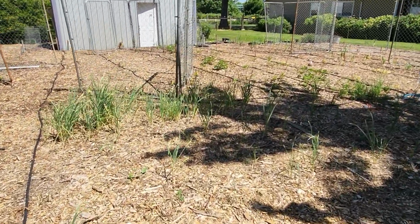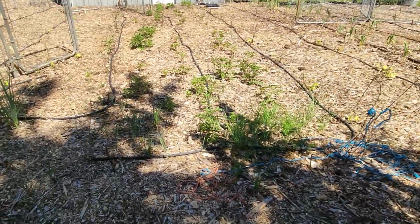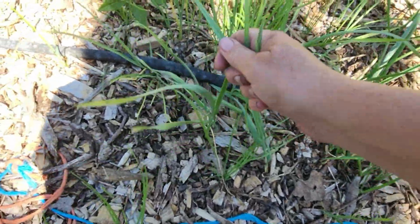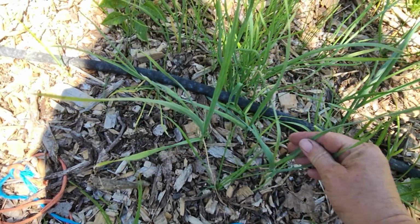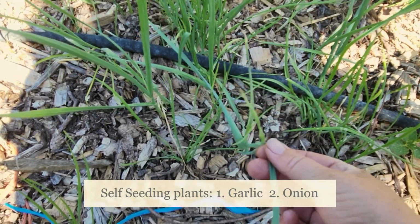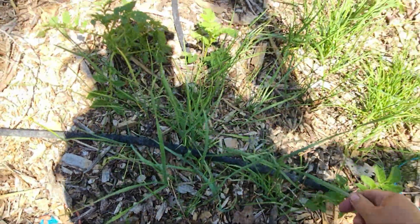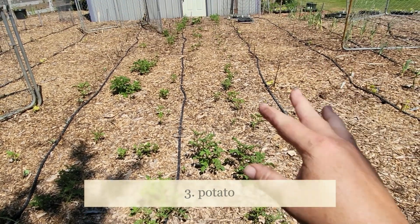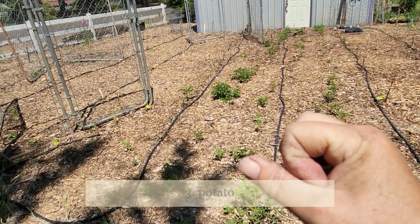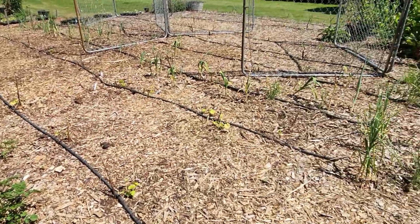Of course, I have some that I think of as perennials because they just never seem to stop coming back, and one of those things are these little garlics and onions, because they just go to seed where they are. They come back, and I keep getting them year after year. Like right here, this is a garlic. I can tell because the leaf is nice and flat, but I'm sure there are a couple onions in here too. Also something that you plant that you'll always get back is potatoes. You can never get them all out because sometimes they have little tiny seeds in there, and they'll come back. And you'll be like, wait, I didn't plant that potato there. Well, you didn't, but a bird did.